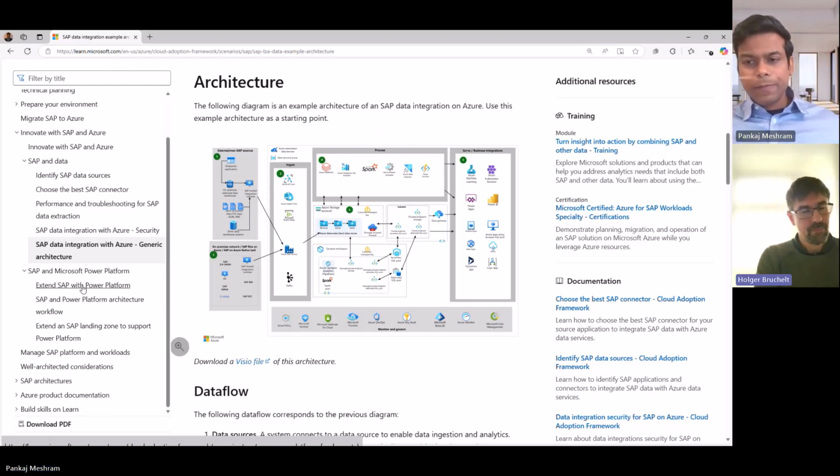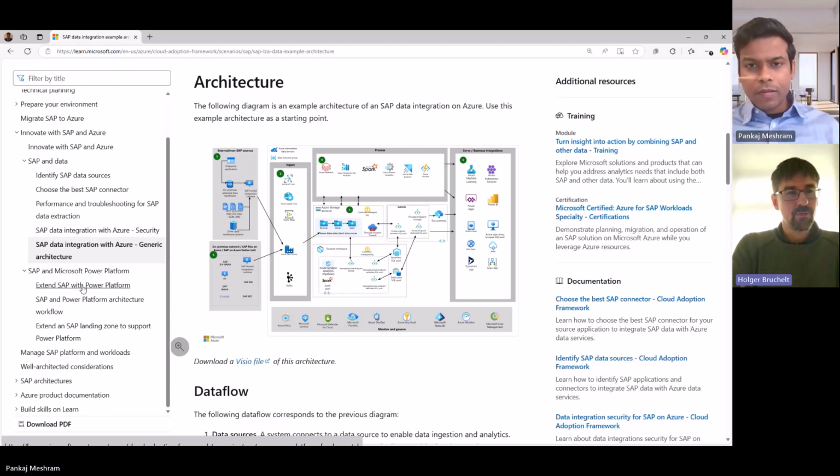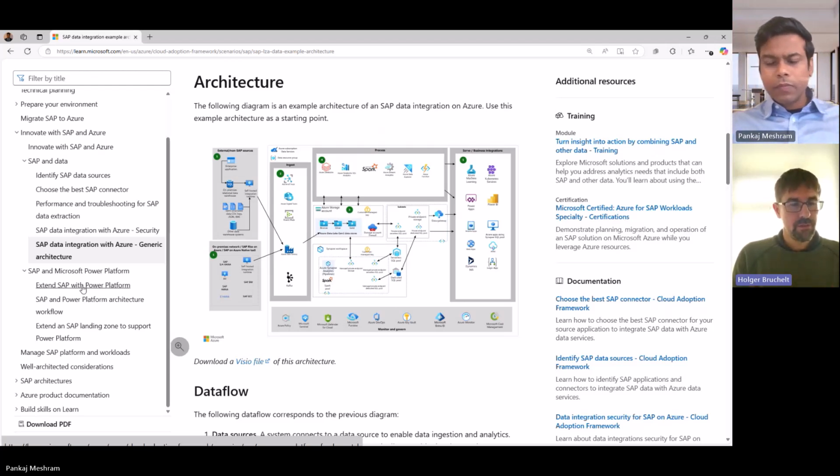Before we go there, I quickly also want to highlight one thing that I really love about all of this documentation, because obviously we have a lot of documentation on Azure that is very Azure generic, what you can do there. And similarly on the SAP side, there are some cool articles that talk about SAP. But if I'm now a customer who wants to approach SAP and Microsoft, then in the past, I had to pick up some information from the Microsoft pieces. I had to pick up the relevant information on the SAP side. Then I had to put it together.